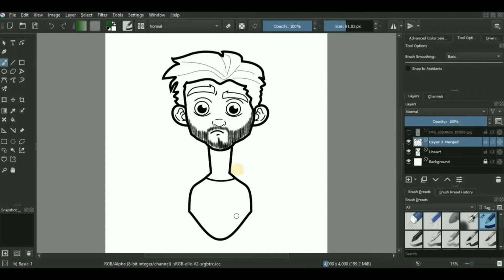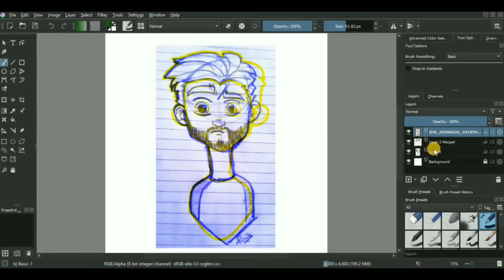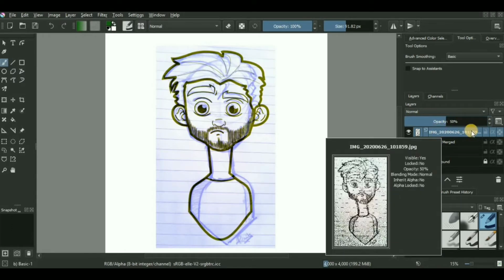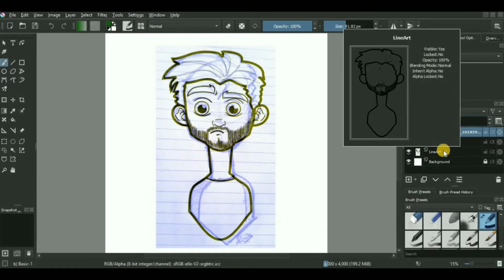So starting off with the layer docker on the right hand side of our screen. In your case it might be somewhere else, wherever you have placed it, but if it's set to default, it should be over there. Over here we have all the layers which we have created in our previous videos so far. First of all, let me press this eye icon so that all of our layers are visible now. So in here we have all our layers arranged in a perfect order. At the top we have our concept art. Below that we have the layer on which we drew our eyes, and the layer below that has our basic line art.